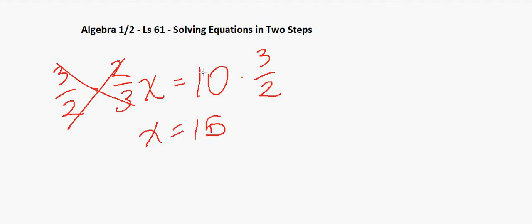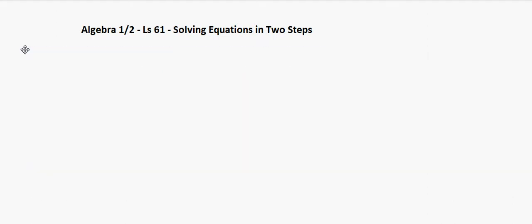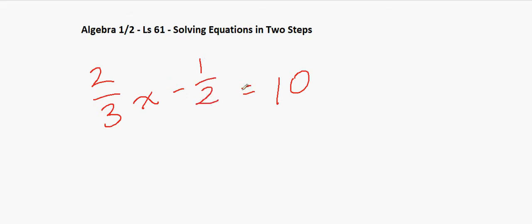Okay? But let's complicate this now into a second step. Make it a little more exciting, a little more spicy. Let's try 2/3 x like we had. Let's have it equaling 10. But what else could I do to add a step? I could add or subtract. Let's, from the variable side, to make it a little bit more, subtract a fraction. 2/3 x minus a half equals 10. Well, I don't want to start with this, because then I have to multiply it by this too. And it's just more than we need to do.